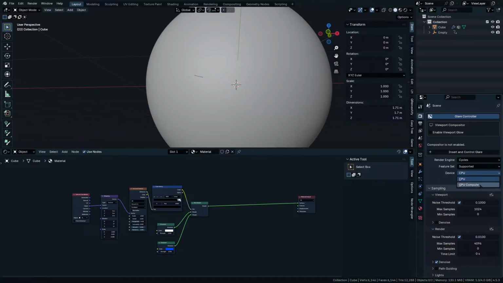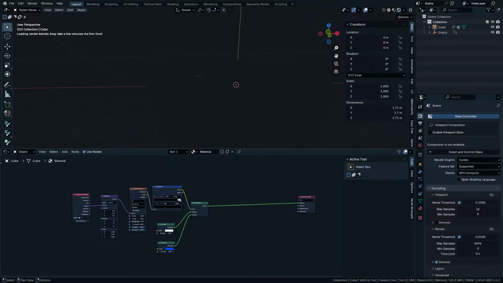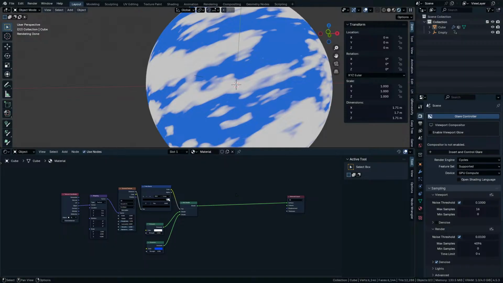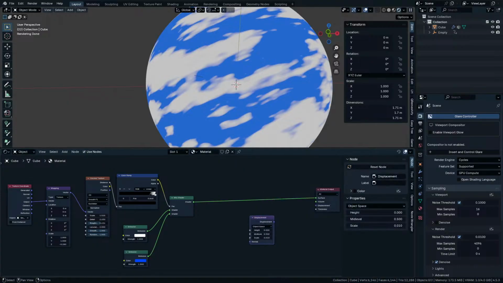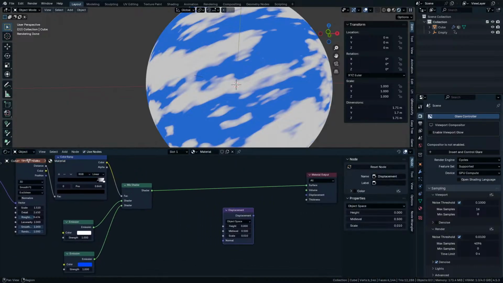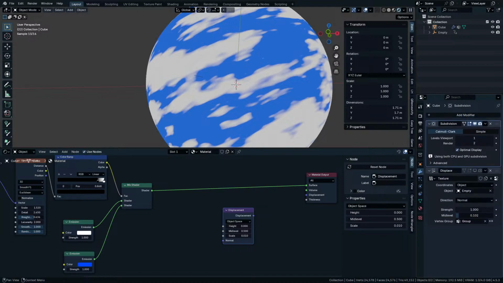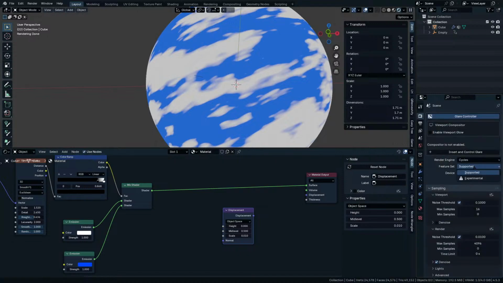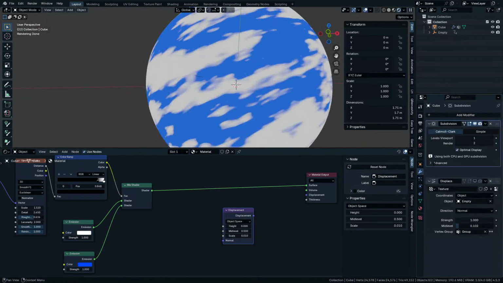So Cycles, use GPU, use 16 for the viewport, and I'm going to do a displacement, okay, and I'm going just to put a subdivision surface before that. Make sure I'm using experimental rather than supported, and let's do adaptive subdivision.